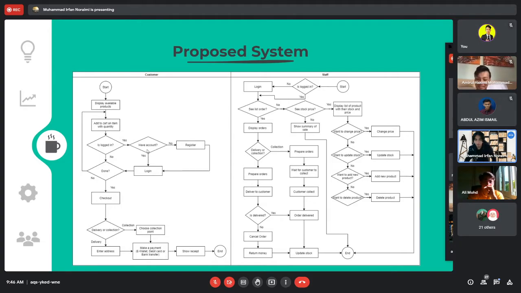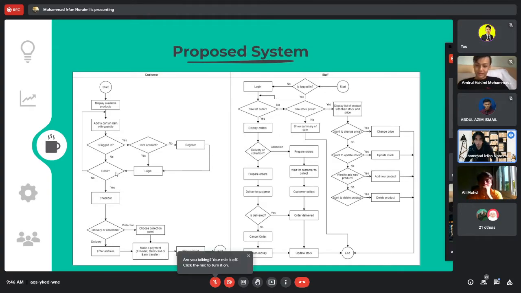If yes, they will go to login and then check if the user is done placing an order. If no, they will go back up to choosing an item again.